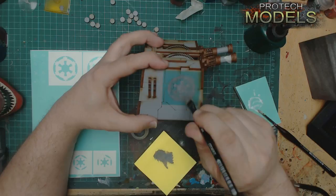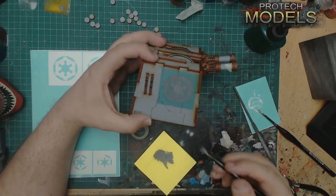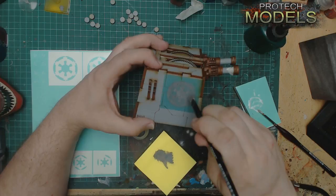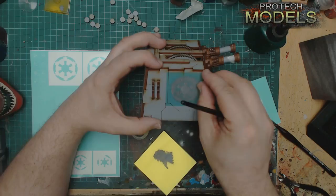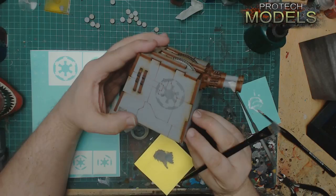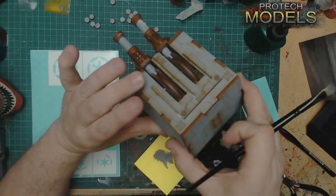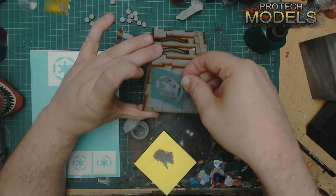So you don't need to get an expensive airbrush, you can just use a GW dry brush or a stippling brush, stipple through the logo like that. If you're very careful, peel it off and put it back onto the plate, you can use it again. And there we go, that's actually the effect that I was looking for, just slightly darker than the panel itself. And then swapping around, use the same stencil.